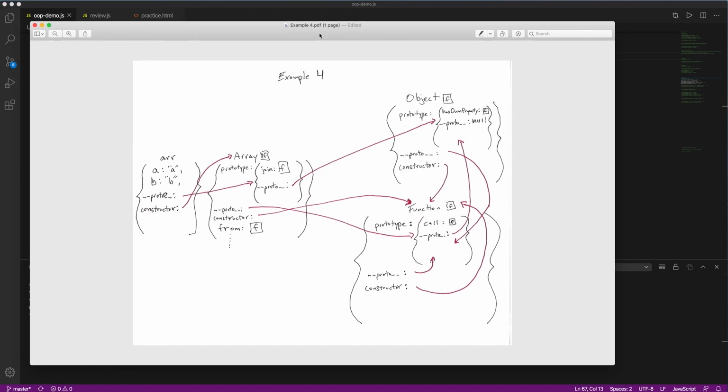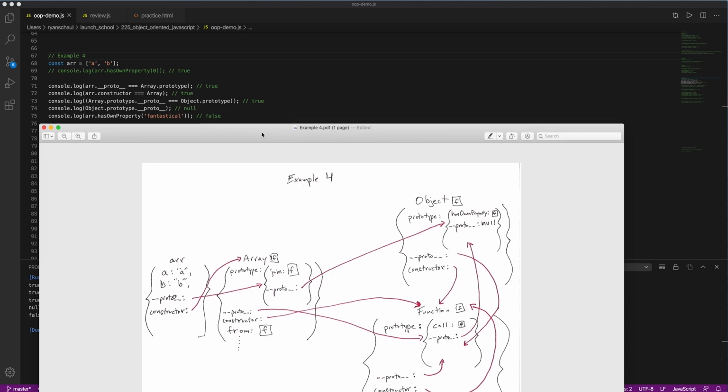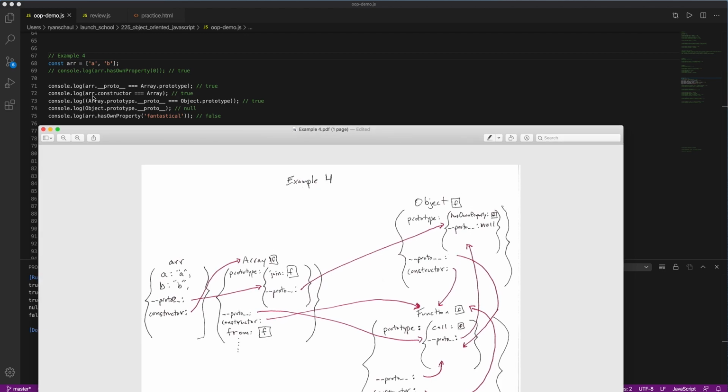So yes, it does. The dunder-proto property does reference the prototype property on Array. Okay, good. Does the constructor property on R reference Array itself? Yes, it does.